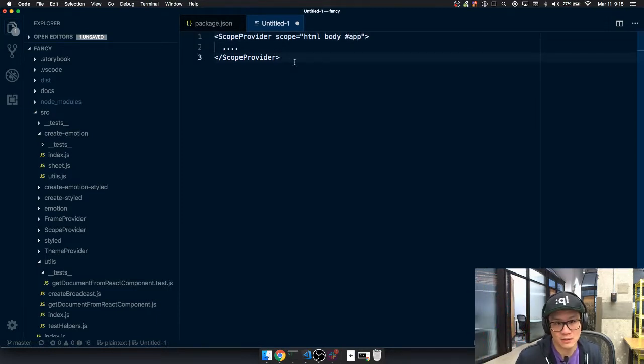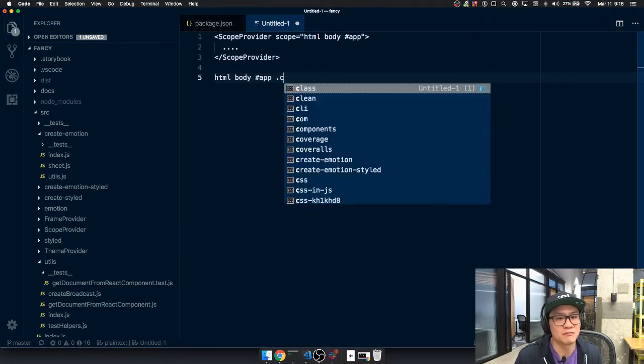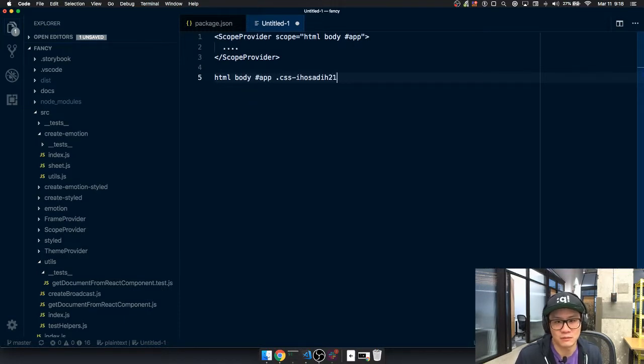Therefore, when your input renders, like what we had before, the styles will be HTML body app CSS hyphen something, and now your inputs render. And this particular style that gets generated is super powerful compared to everything else. That means it will render just fine and nothing else will break it, for the most part.